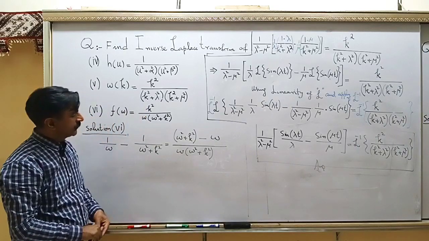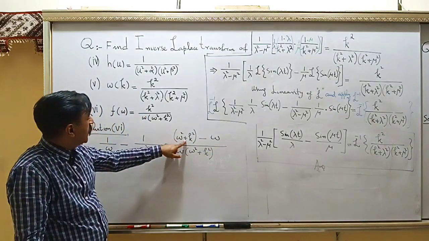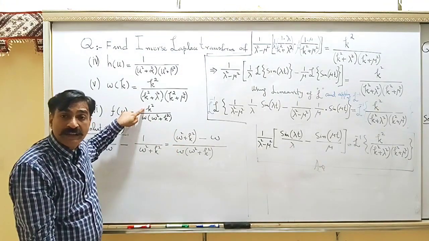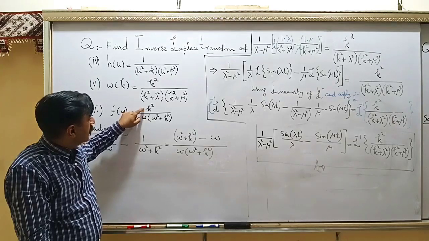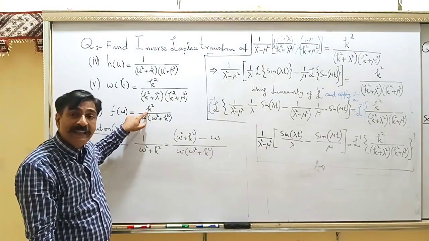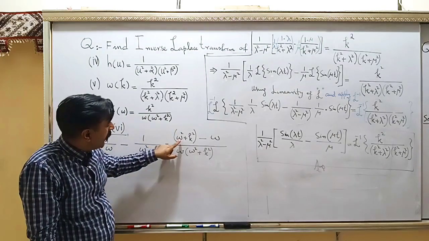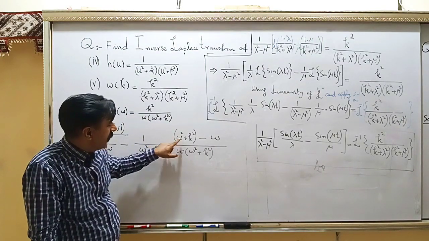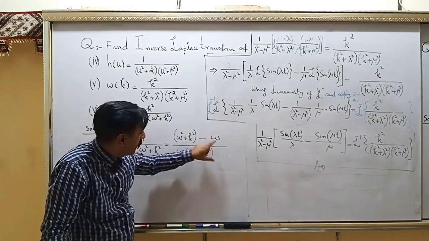Now look, there is no simplification in the numerator, and this is quite different from the given function, right? And what is in the given function? There is only the constant k square in the numerator. There is no variable. So you need to make this omega square vanish, and this will be possible when you have omega square here. And how can you get omega square here?